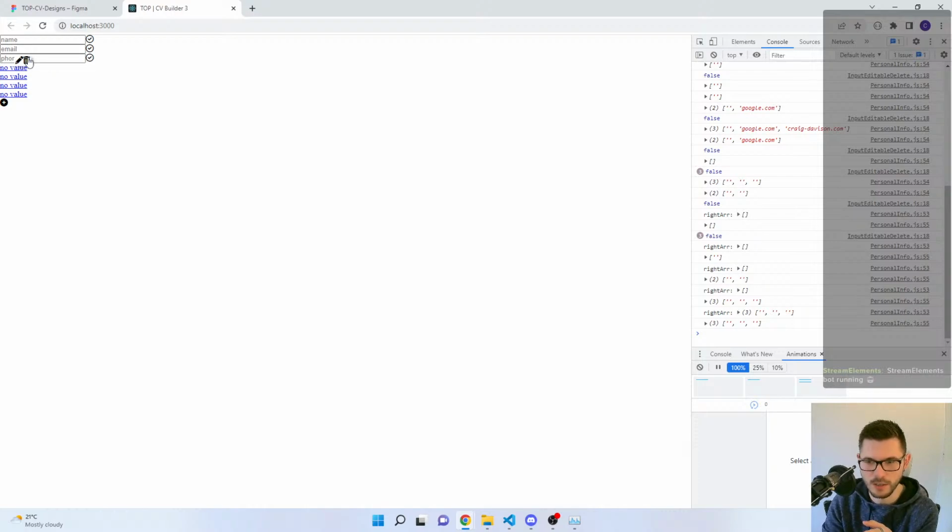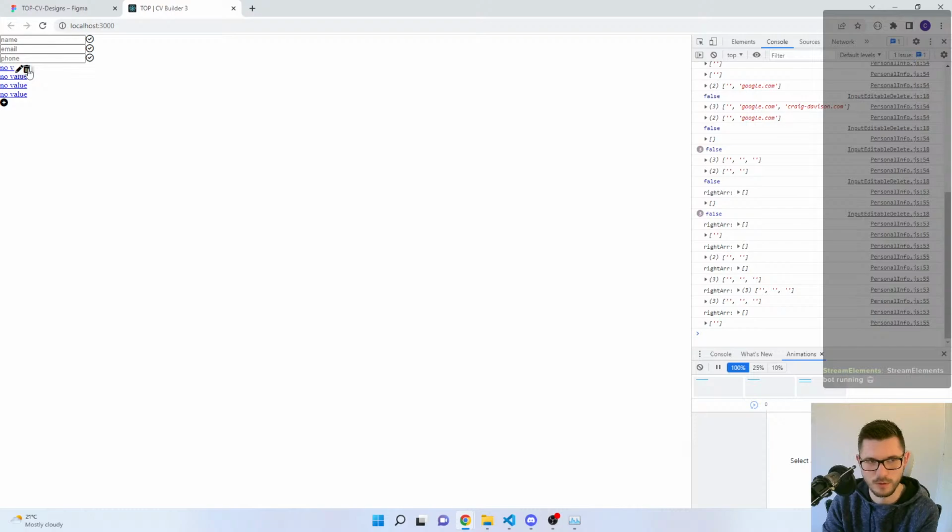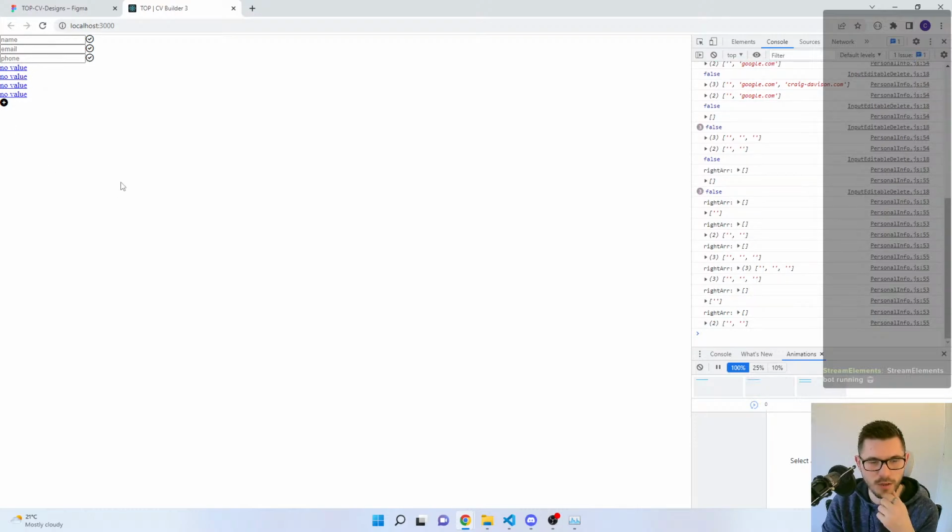It works there, but it's not working there. Why is it only working for the first one? That's frustrating. I don't know why the right array isn't working for the others.